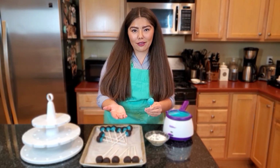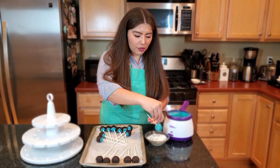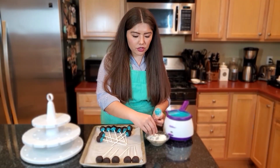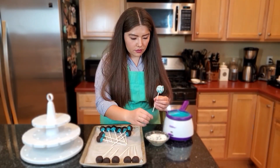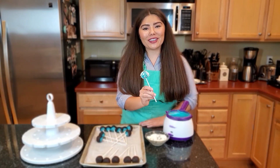And then pretty quickly after dipping, we're going to add some of our sprinkles. Now I have some bigger sprinkles in this mix, so the bigger ones you might want to wait until it hardens just a little bit, otherwise they might start slipping down the side of your cake pop. And there you have it, a super cute cake pop.